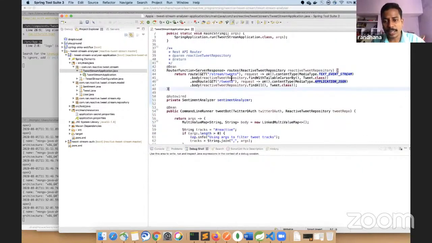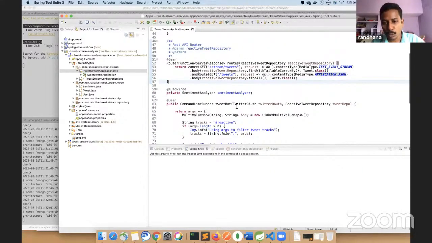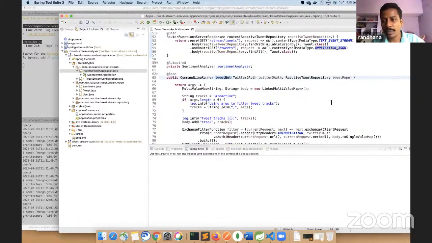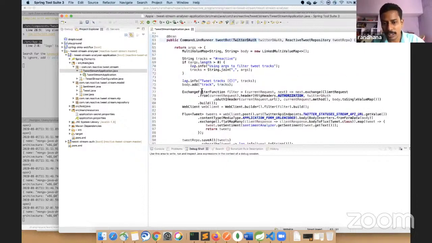Like here, a tweet bot. What it does is, you see authorization. I'm giving my Twitter authorization to the exchange filter function that will apply to the URL the Twitter API exposed. So I'm listening to Twitter and I'm saying what the method is.